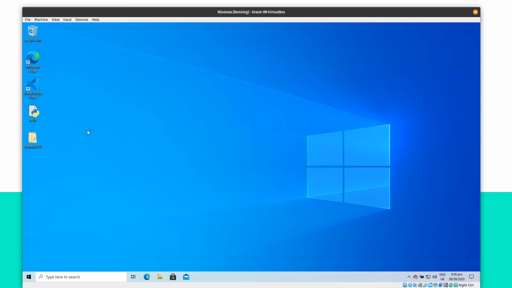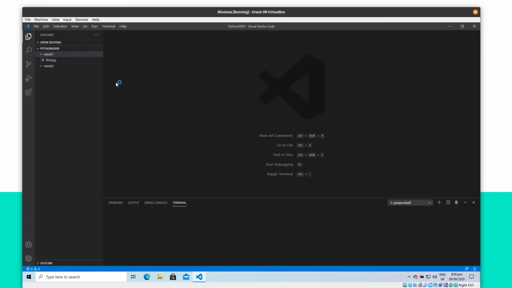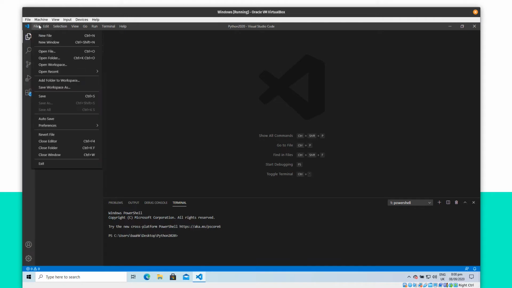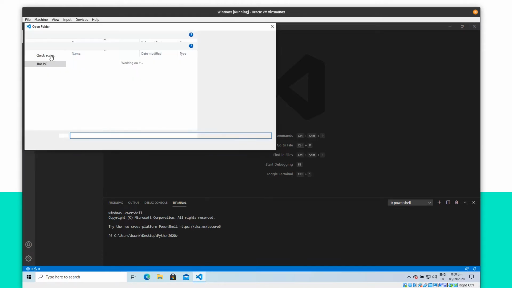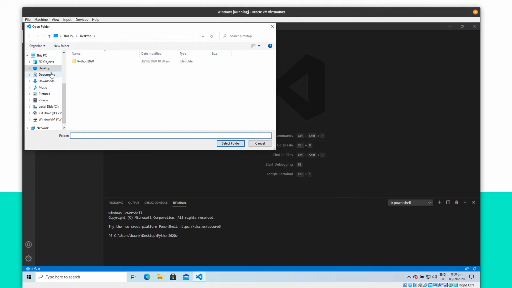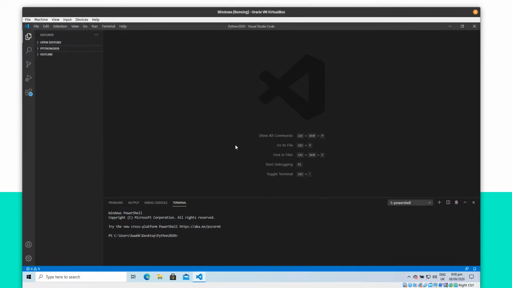And I should see it. So I started. Here's my VS Code, and even what I opened last time is here. But assuming it is not here for you, first of all, create a folder on your machine, and then go to open folder. It's on my desktop, and I open it. I click on it, select the folder, and open that folder, which I already have opened here.